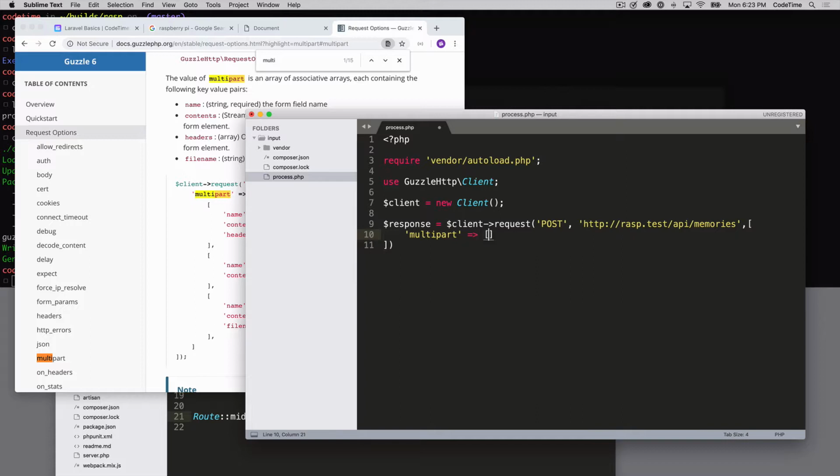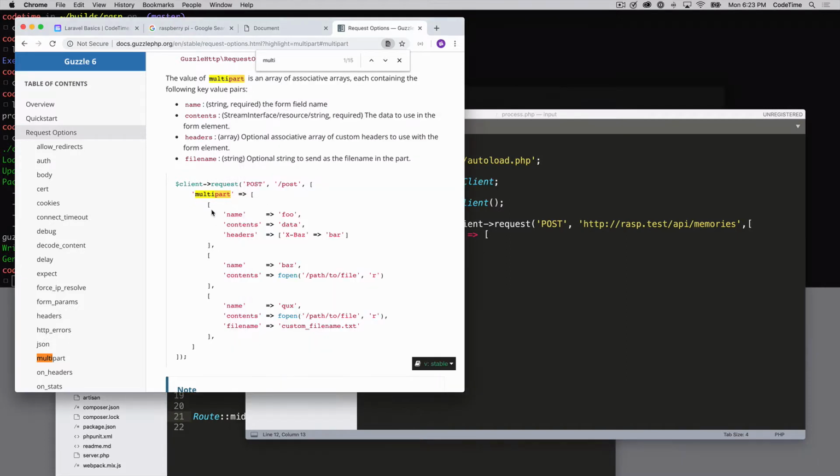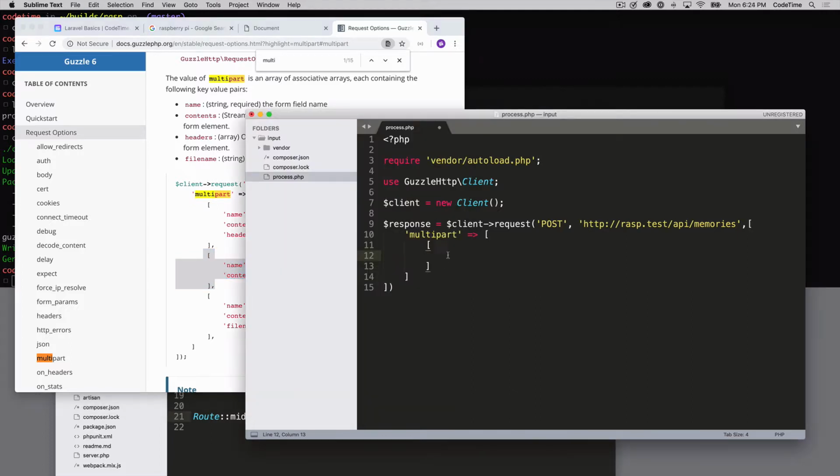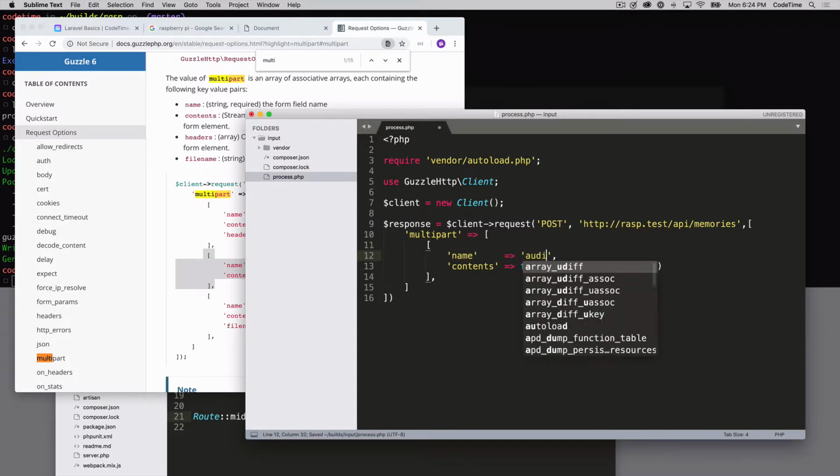The multipart value is going to be an array as well, and inside of that we set up an array with a set of values, and that's essentially what we have here. You could even just copy one of these if you wanted to. For example, I could just grab this and paste it into this instead, and it'll save me a little bit of time. So here's the name. This is going to be the name of that input field, which we called audio. Again, that audio name matches with that name.